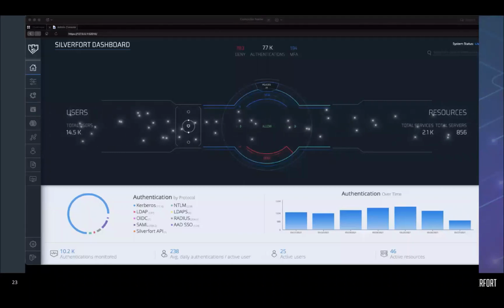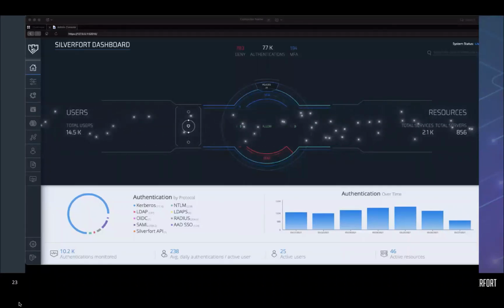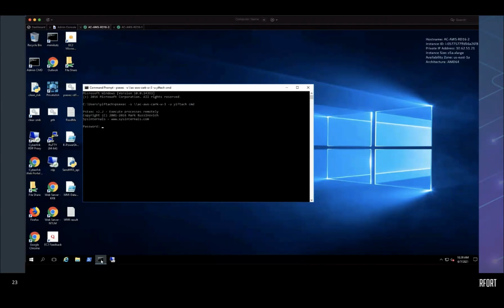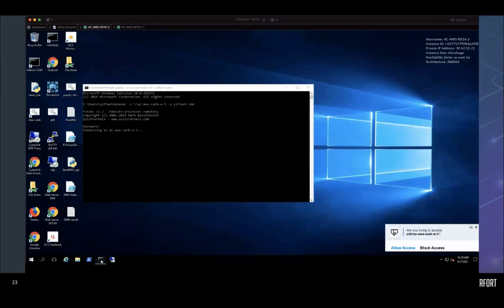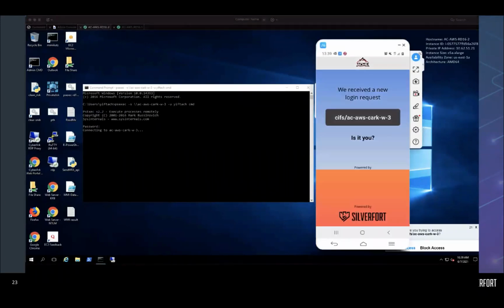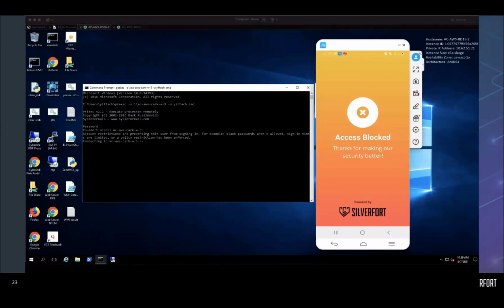Now, what will happen is that we'll see a very similar scenario to before. We have an attacker that's compromised my password, again attempting to connect to a remote machine. But this time the attacker fails, the access is blocked, because when I get the MFA notification I say, no, I don't want to, I never tried to access.